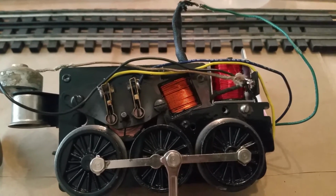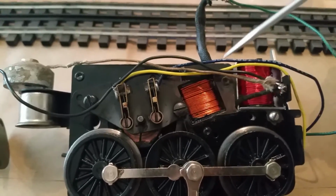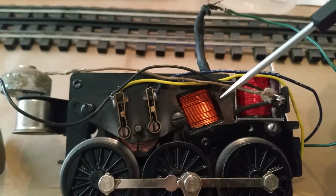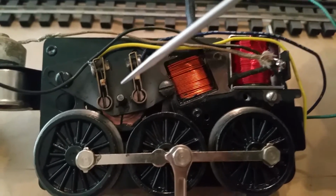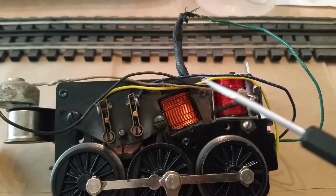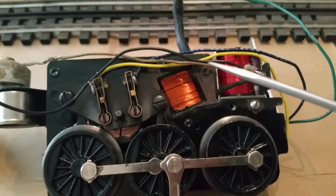If you want to, I like to keep my wires neat. I like to get small zip ties and tie all of these wires together so it's neater, and later on when you want to perform routine maintenance, you don't have to worry about pulling any of the wires apart because they're all together. Don't make them snug, just enough to keep them in place.